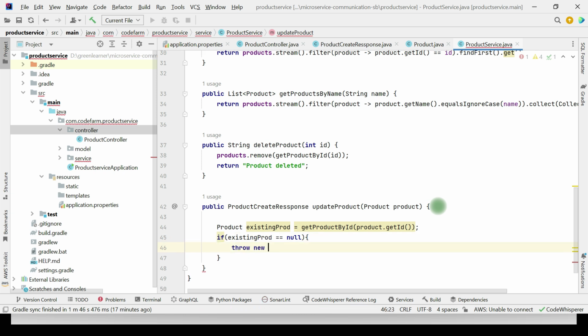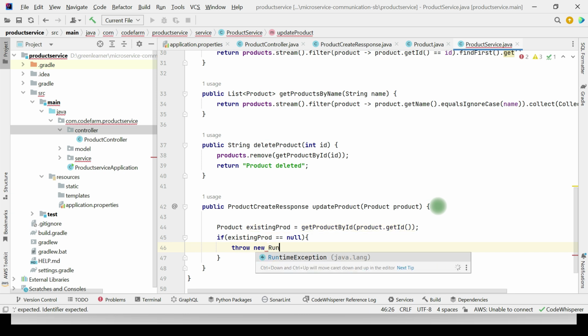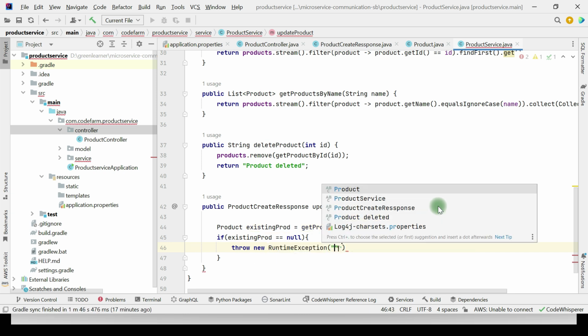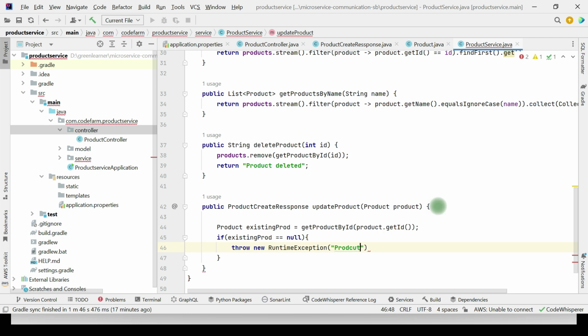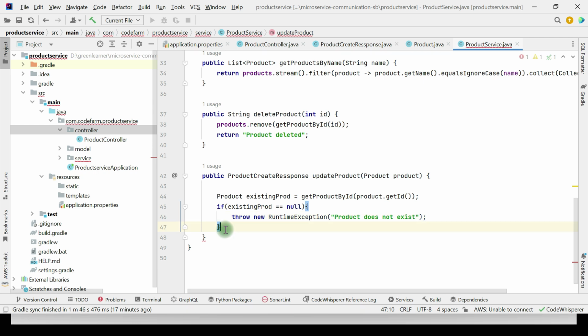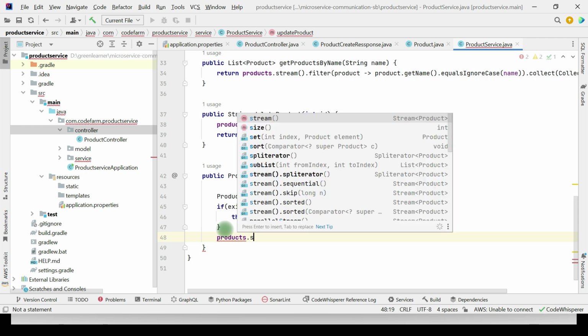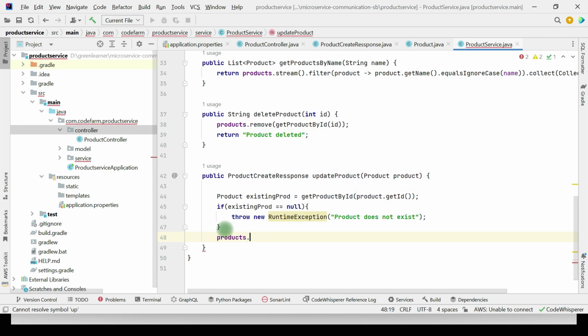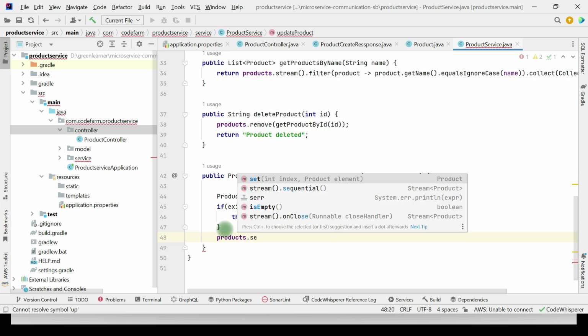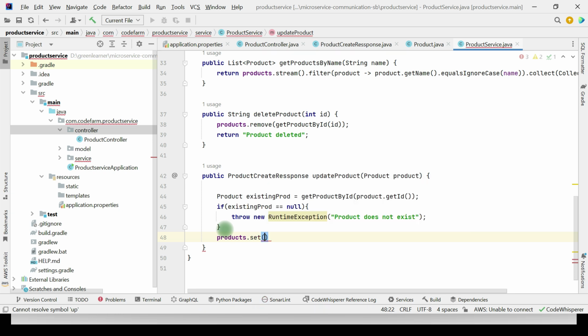So throw new runtime exception, product does not exist. Okay, and if it exists, what I will do, products dot set, actually the existing product that is already there, in that place I have to set this one.